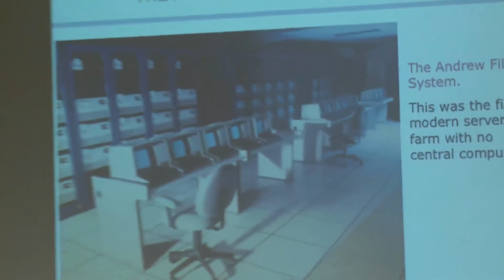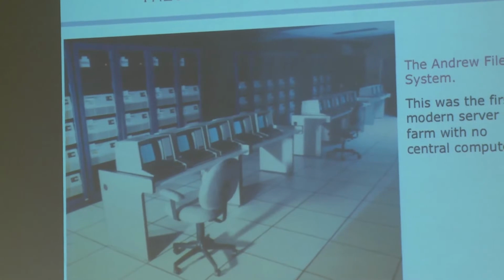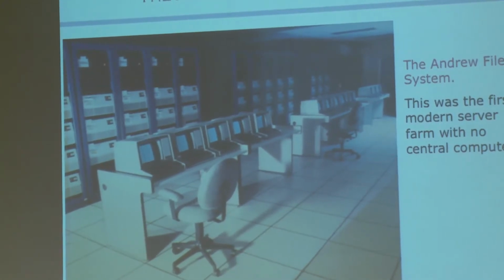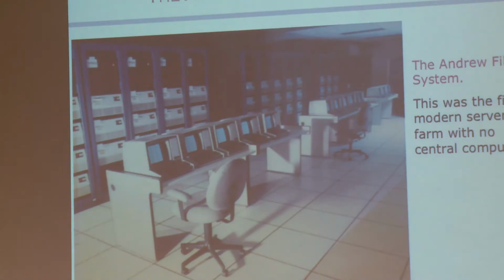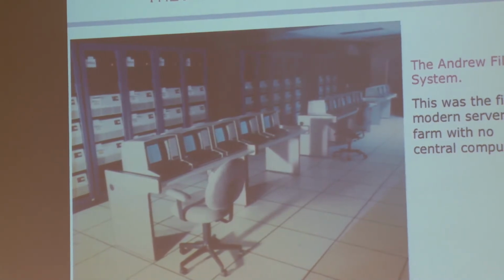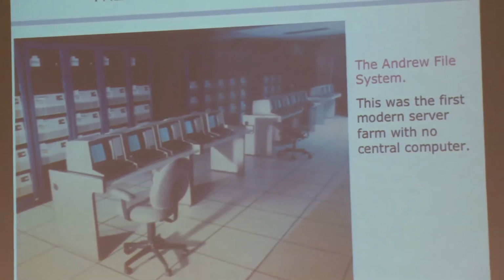Okay, just one example. I mentioned the file system. This is the central file system, okay? From about 1987. If you notice there, what we have at the back are a series of racks. Each of those racks actually is a Sun 2, a Sun 2 with 3 large disks. To the users, they just look like one file system. They look like a big Unix file system that you have access to from your personal workstation.